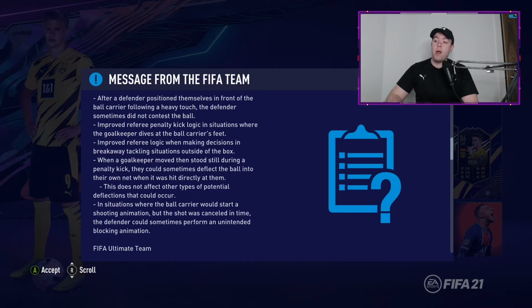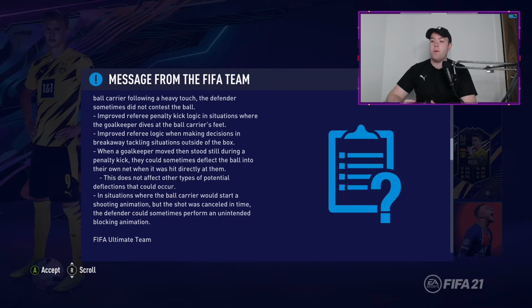In situations where the ball carrier would start a shooting animation and then the shot was cancelled in time, the defender could sometimes perform an unintended blocking animation. So I believe that was talked about. Someone on Twitter did it. Someone quite popular, one of the analyst guys on Twitter, was talking about it, where he showed how OP it could be. And basically, you were sitting defenders down, or they were challenging and getting penalties for them.